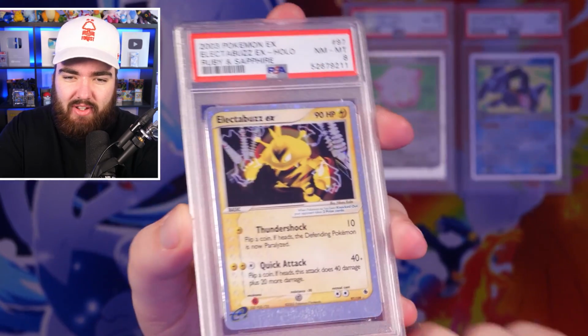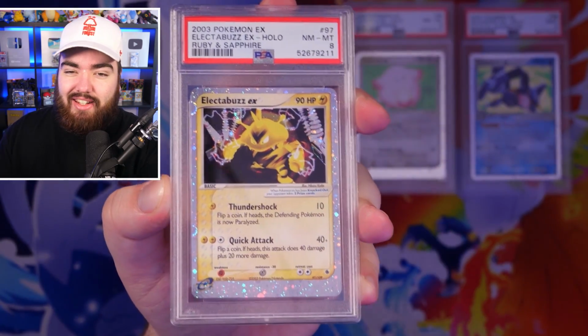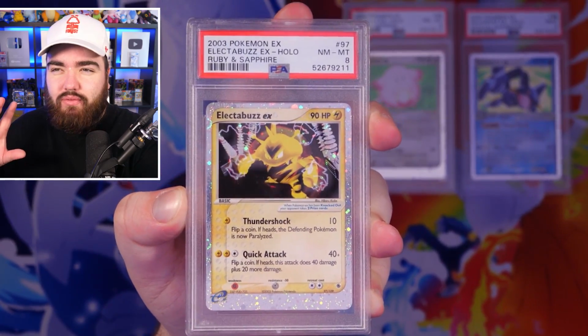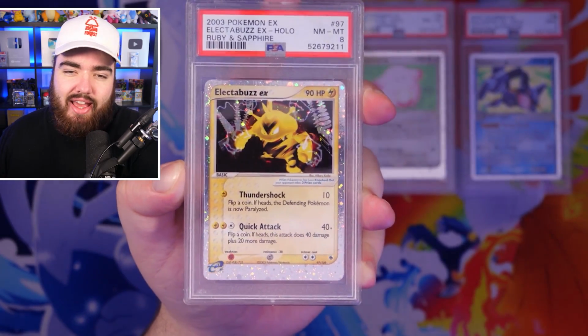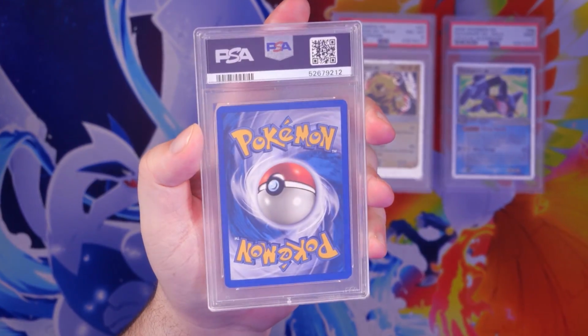And I love these cards, man. The board is just so cool. And I actually do like these CGI Pokemon models. I know it is polarizing and it's not what we are used to with the crazy artwork, but it's just something different. And I always like different. It's always nice to have a variety of cards in your collection. So I don't mind the CGI. I'm not saying I want every card to be like that, but when it's varied, it is nice. Next up, let's see.